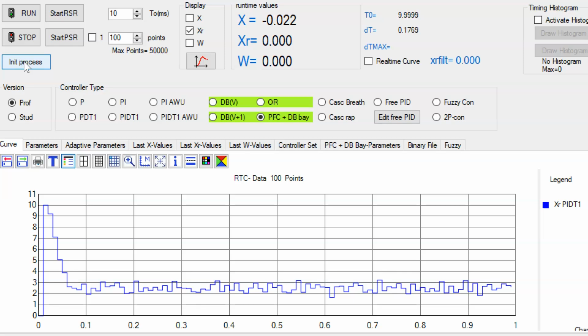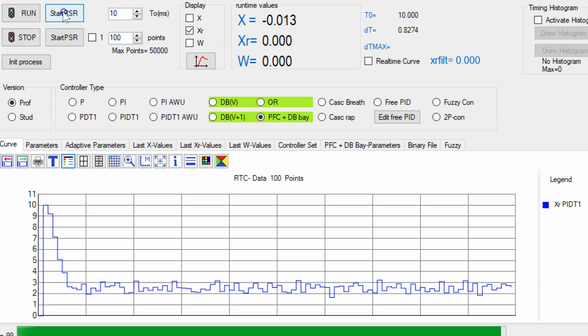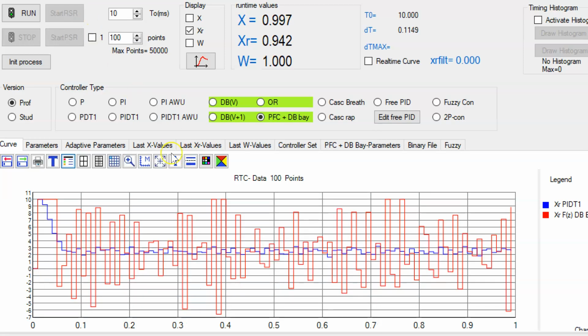The process output looks very similar, but if we look at the noise signal on my actuator output, you see a very large change. Here you see plus 10 volt to minus 10 volt to minus 7 volt. So this is a much higher amplitude than we want, because this is really heating of a motor. If we have a DC control, you will see this in the lab. If you put your fingers on the motor after some minutes of controlling, in this case, you see a very hot motor.